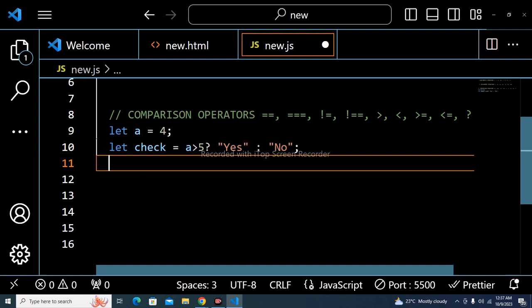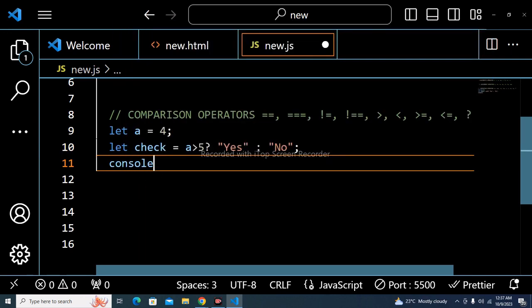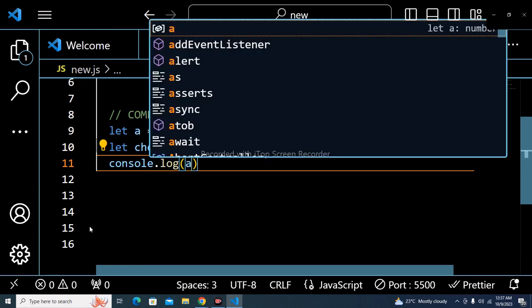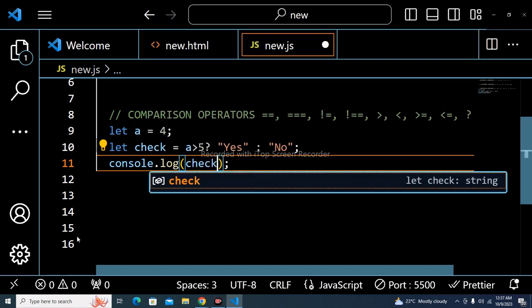So now if we console.log check, we are logging our check.